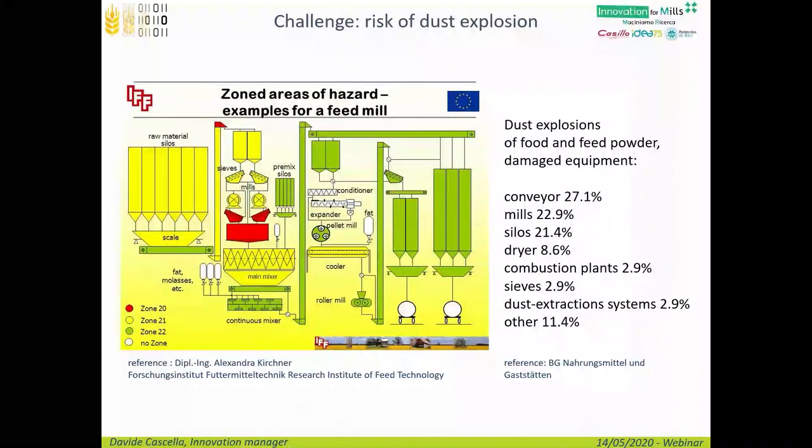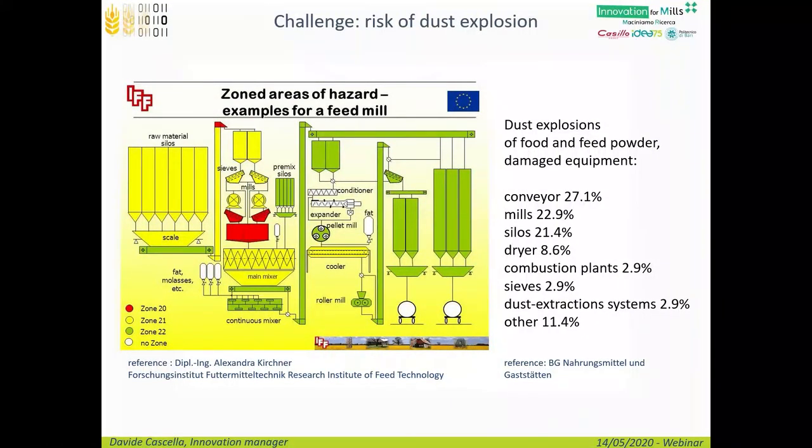A very important topic for all equipment suppliers and operators working in milling plants is the dust explosion risk. We talk a lot about this, and the only thing that I would like to share with you is that the first legislative regulation in Germany on explosion protection was released a few years ago, when a wet mill in Bremen suffered a dust explosion in which 14 persons died. So dust explosion protection is essential for safety of grain process plants.